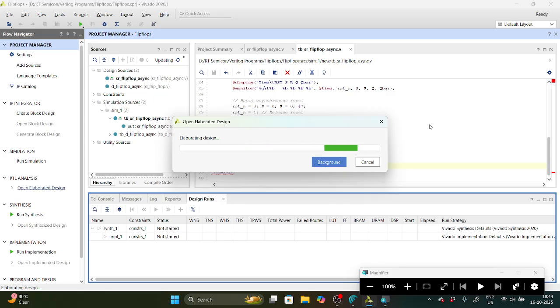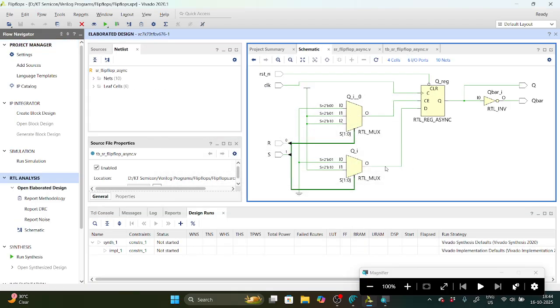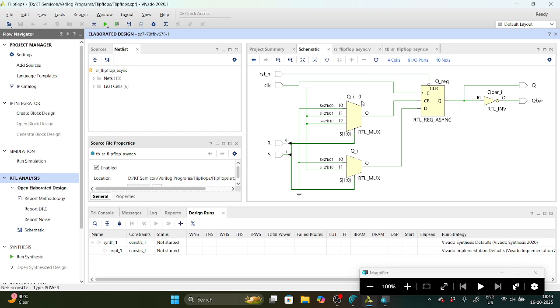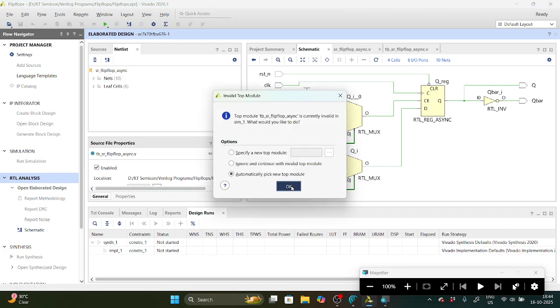Just wait, it is generating the netlist. Yeah, see here. This is the hardware generated by my EDA tool.